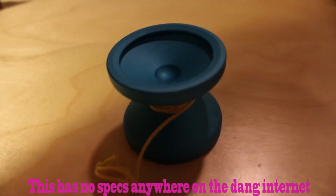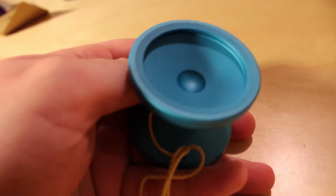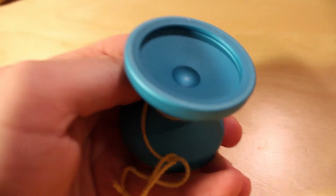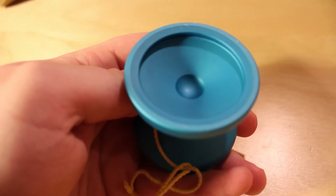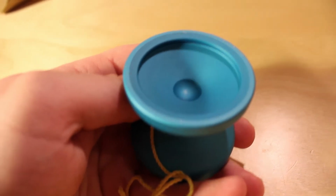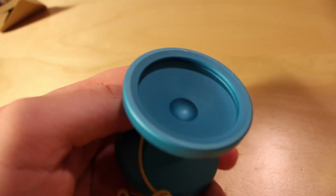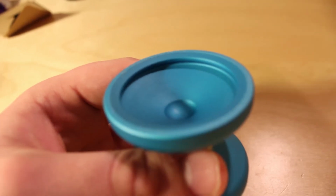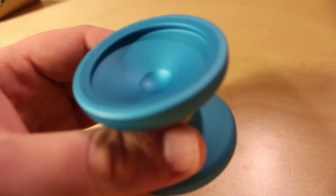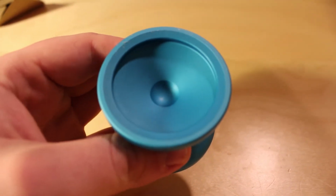Now, as for the pivot, first of all, this is one of the smoothest blasted yo-yos I've ever felt. But as far as the finger spinning goes on this, I would say this is easily one of the best finger spinning yo-yos I've ever used. I've used kind of what this was based on, the Sherpa, and the finger spinning on that is considerably more difficult, but I would actually say the Sherpa is even better for finger spinning once you get your finger on there. It just feels a lot more balanced. I feel like it goes for a much longer spin time. But the Pivot is easily the most accessible and easiest to finger spin that I've used.